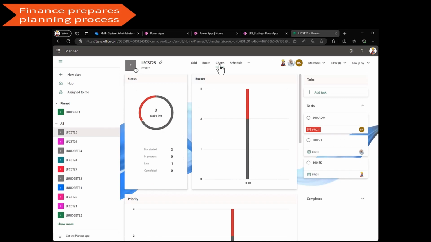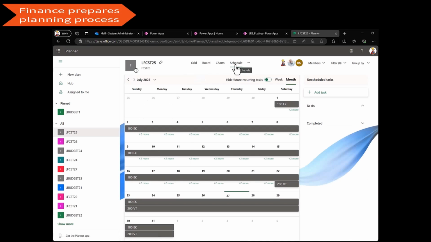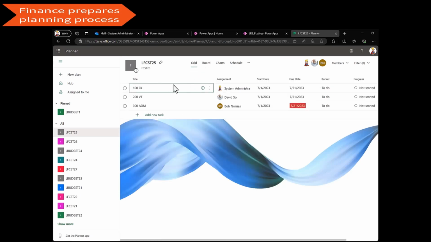You can see what's going on from a status perspective, what might be completed or not, and you also have an integration into a calendar. Of course, you can do more. You can have conversations, you can have files and notebooks, so you can make notes, all integrated into this. And of course, if you want to do the same next year, you can just copy the plan, and then you can start with this thing here.